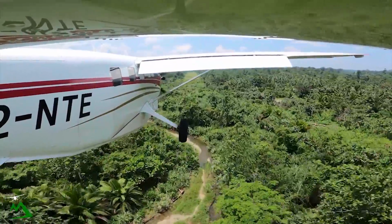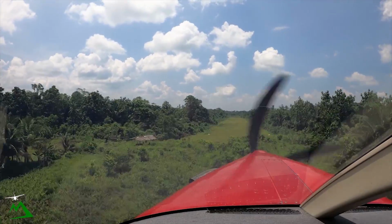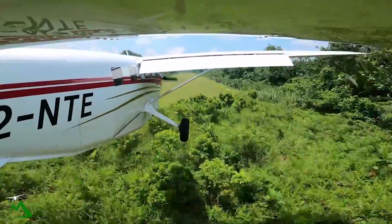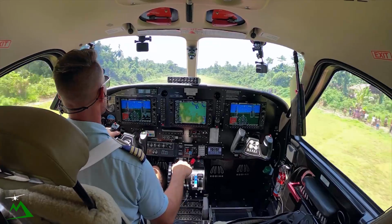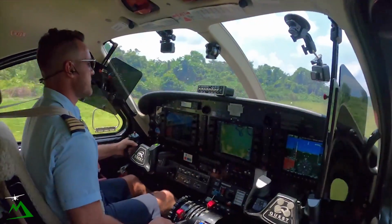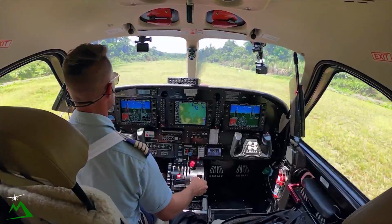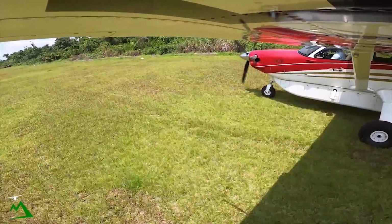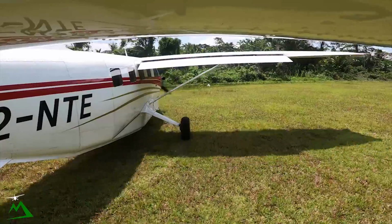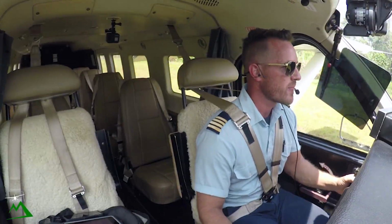I have them cut these bushes at this end down too. Yeah, I'm going to. Okay, we're continuing. Up's up. Come on, get down. It's nice and dry, that's good. I think I can have them cut those bushes down at that end of the runway too. They're like 8 feet tall, right at the end, right where you need to be going over the numbers, nice and low. Anyways, this is Siawi.